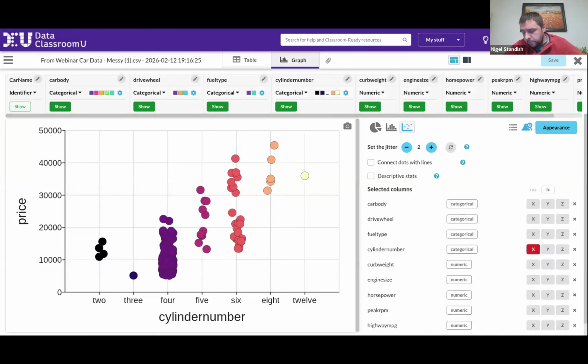For DataClassroom, both Aaron and I are former high school teachers, and so it was made with K-12 students in mind. But both of us also went to grad school and worked with large data sets and professional applications. And we didn't want to disadvantage K-12 students using DataClassroom if they went on to do data science in the university. And so DataClassroom is made to grow with the student from their very first digital graph all the way up to R or Python.